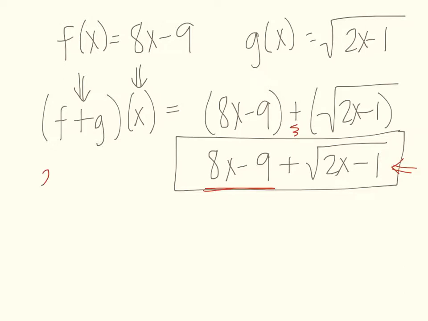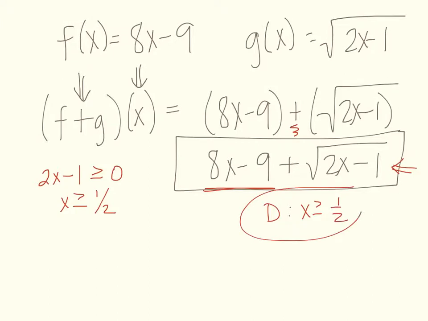So I'm going to come over here to the side. What's under the square root is the 2x minus 1, and I know that that has to be greater than or equal to 0. In other words, it can't be negative. We cannot have a negative under a square root. So when I add over that 1 and then divide by 2, I need to make sure that my x is greater than or equal to 1/2. That is my domain.